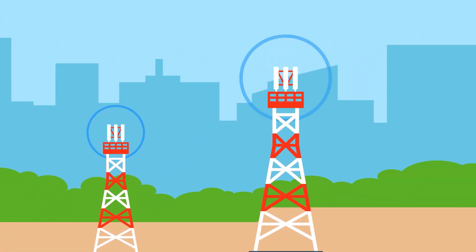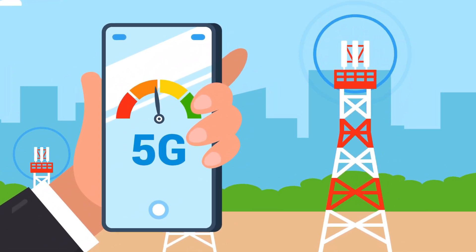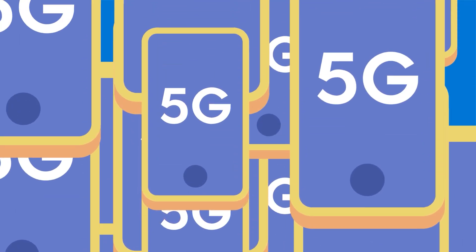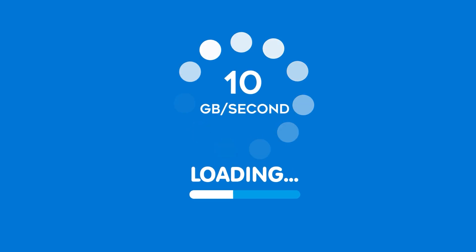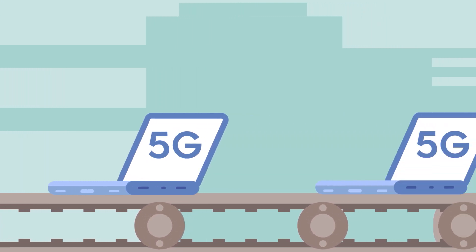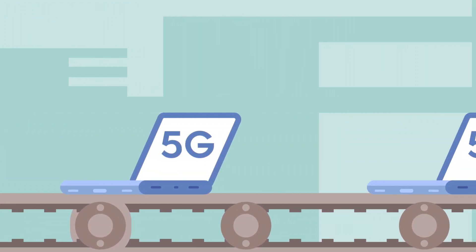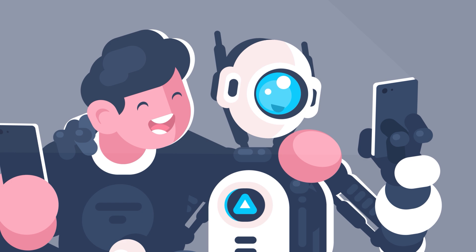So 5G networks will have three different frequency bands—small, medium, and high—working as one, balancing the trade-off of download speed versus greater distance and range. Whatever the highest speed antenna available in your range, that's what the cell phone will connect to. 5G networks will offer the highest download speeds ever available commercially, up to 10 gigabits per second. The network will be so powerful that many telecom providers will likely convert their laptops and desktops to be 5G-capable, replacing traditional connections and Wi-Fi.